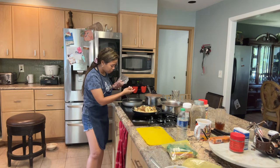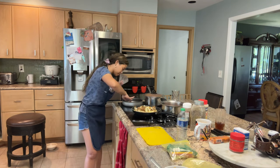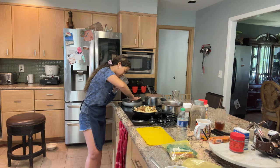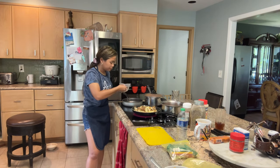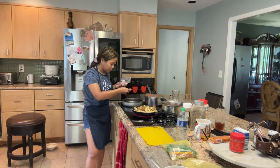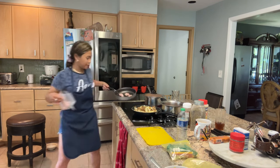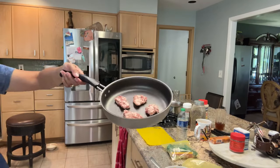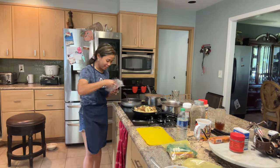I used to cook a big batch, but then I realized we just ended up wasting it because not a lot of us ate it. And when we put it in the fridge, nobody touched it. Nobody ate it. So, look at my sausage. It's not a perfect circle. Well, maybe I'm gonna add another one.